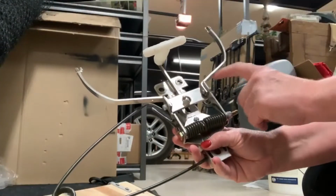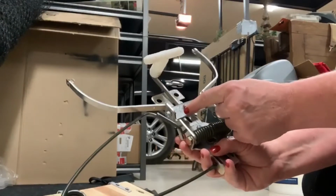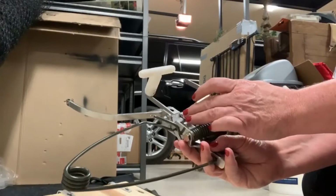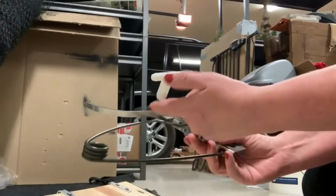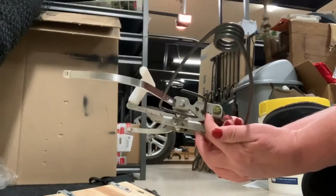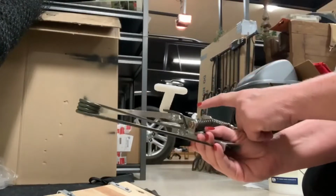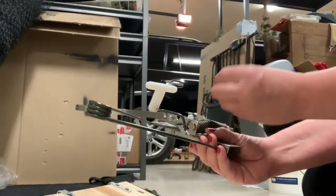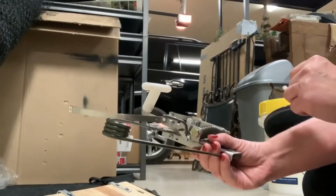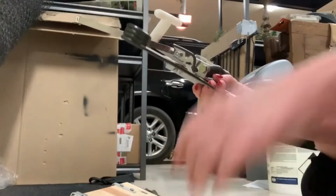This collarum is armed. The trigger is engaged right here, in the hole. This screw is just sitting here lightly, in case I bump it the wrong way, I don't want to set off the trap. And the cinch spring is in place. It's in this notch right here. So this is actually armed, and if this pin were not here, if I tugged on this, it would actually deploy the trap. But before we do that, we're going to want to mount it again on our board for stability.